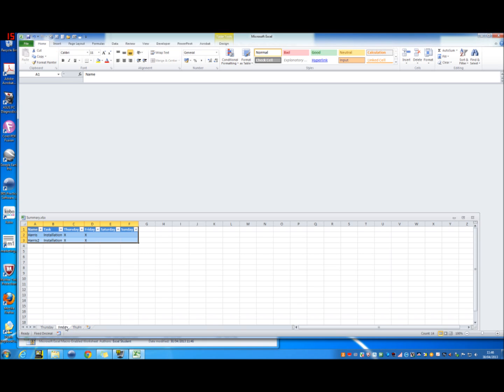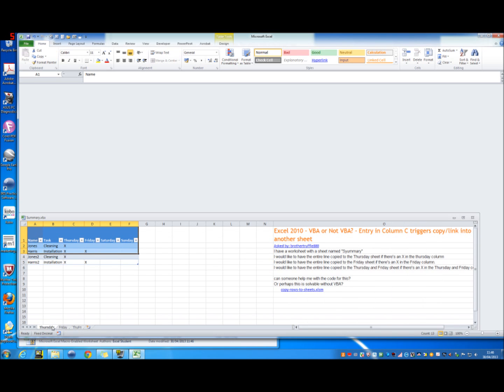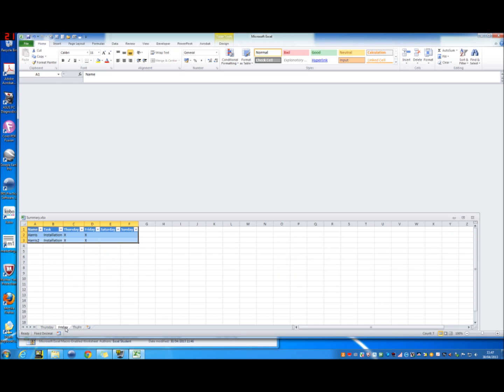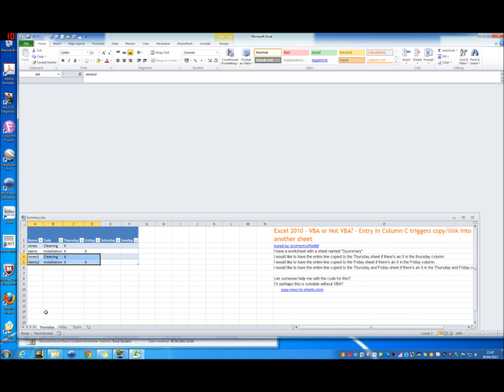Thursday, Friday, Harris and Harris 2. Thursday, have to remember this file hasn't got the summary in it. So that's replicated, meaning this is the original test data result, and this is it replicated twice, because all I did was copy the test data here. We've got Harris and Harris 2, again replicated. Thursday, Friday, same thing. So that's it. Job done. No VBA involved, although I'm querying a VBA file.